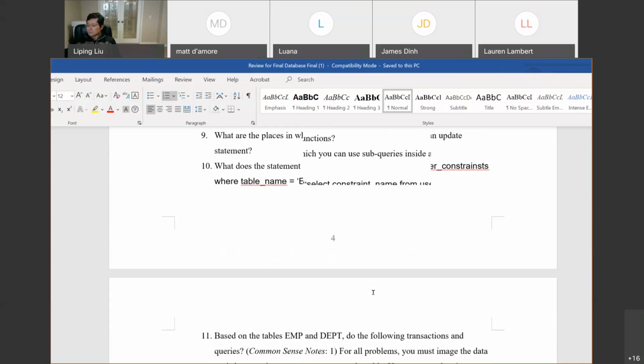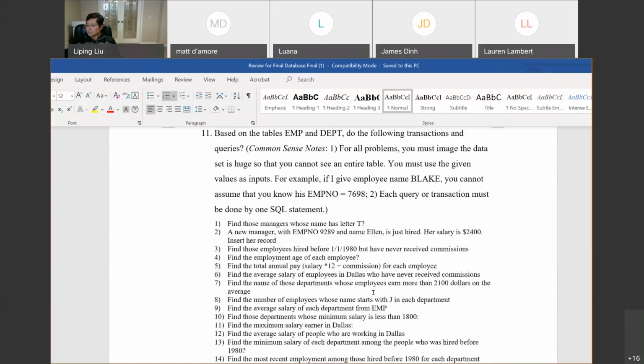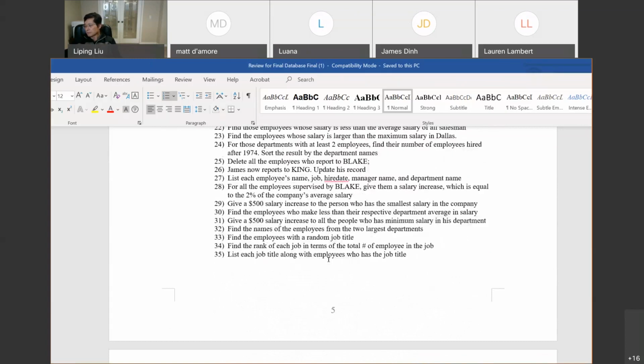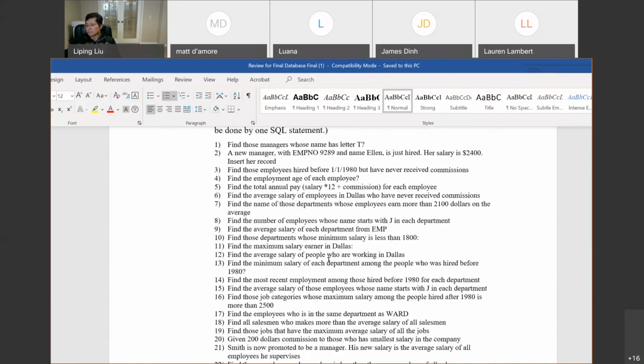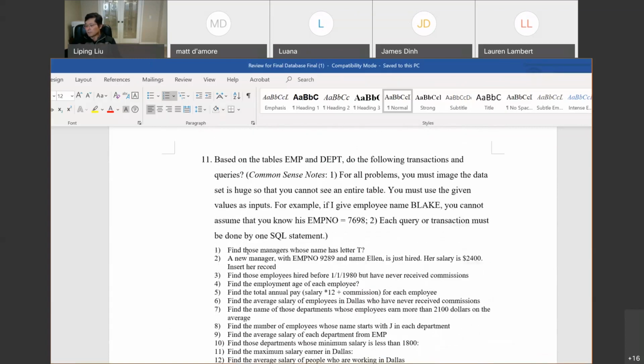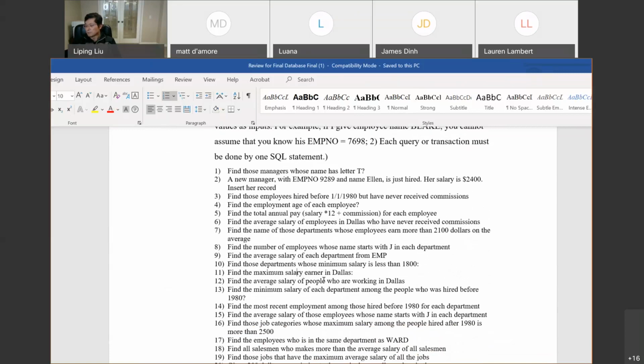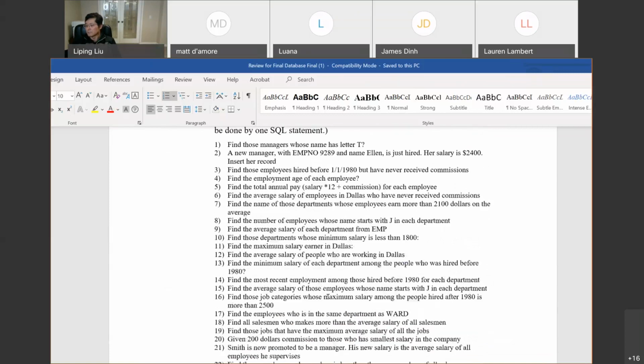All right, and for these SQL statements, how many did I give you? 35, which is not many, right? I'm trying to be comprehensive, but I'm not sure whether they are comprehensive. Most of the queries at the beginning are pretty simple. For example, find the maximum salary, find the average salary of people who work in a department. It's the same kind of thing, so I should not repeat it; just one should be enough.